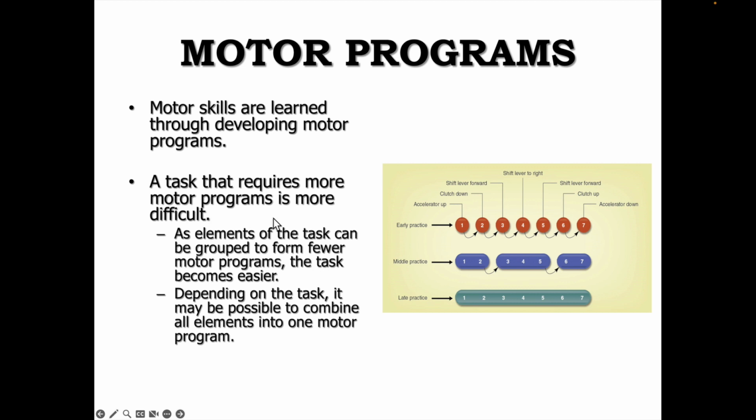For example, if I was jogging and dribbling, the skill of dribbling is separate from the skill of jogging. So those are two separate motor programs. But through practice, we can combine those separate motor programs into one larger motor program, as this particular diagram gives an example of. That occurs with more skilled performers.